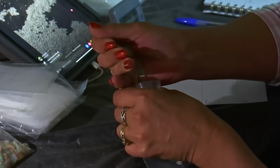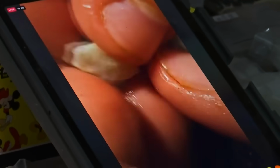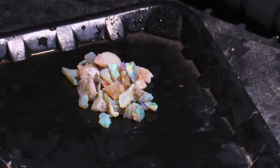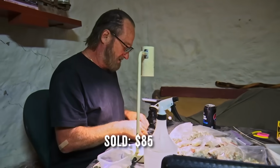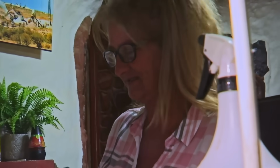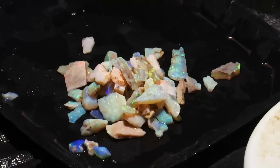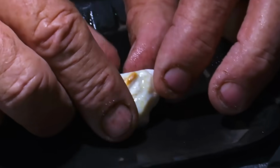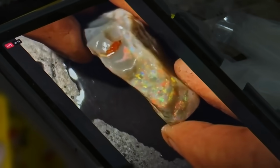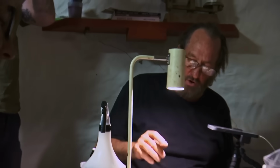I got another nice parcel. I reckon there's 50, 60 carats in this parcel. Ben's at 30, Brendan's at 40, Casey's at 30, Zags is at 85. Well done, Zags. That's yours. The auctions are going really well. Everyone seems to be quite happy with the materials. Pedro's at 180. Sold. Dee Dee's at 450. Sold. Aaron's at 150. That's yours. Dee Dee's at 4,000. 150. Sold. 41.50. I reckon I'm going to go to Stone of the Night, guys.